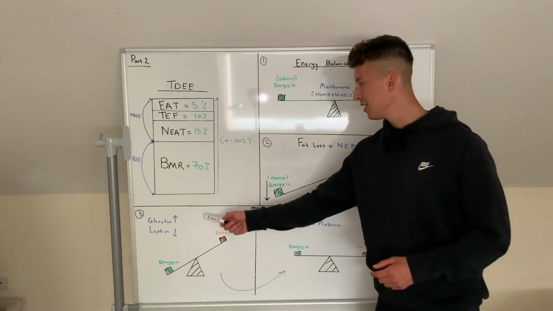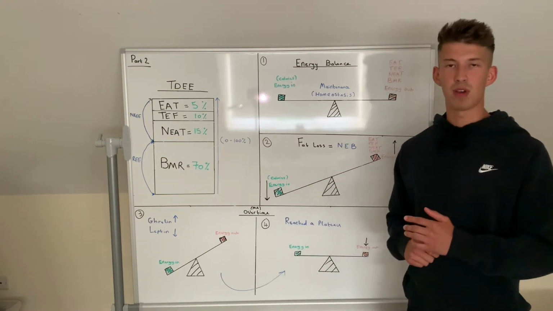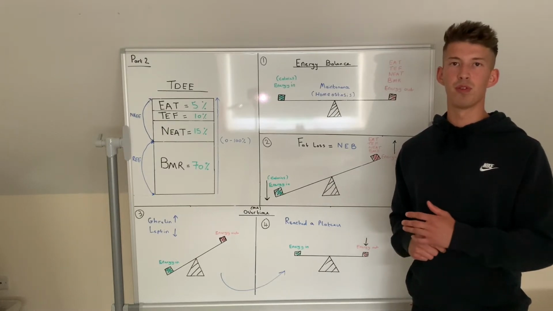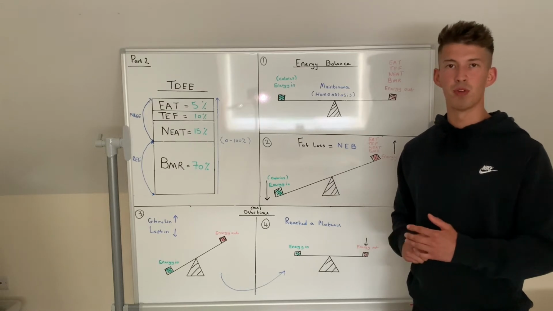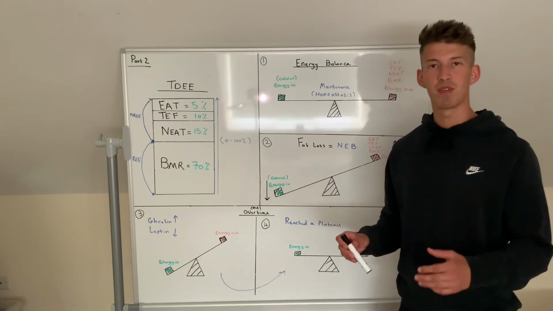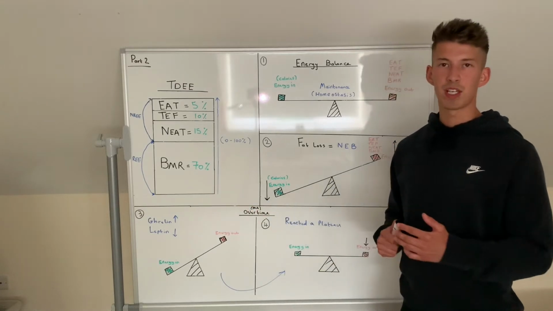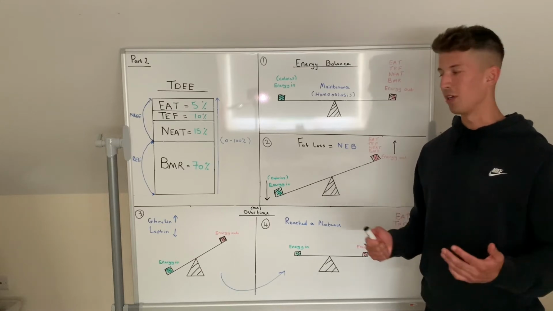Secondly, in contrast to this, we have ghrelin, which goes up. Ghrelin, like I said, is a hunger hormone and it's responsible for increasing your appetite. So when ghrelin levels go up, you feel more hungry. It goes without saying, with leptin levels decreasing and ghrelin levels increasing, it's a recipe for making you feel hungry, which makes it quite difficult when you're trying to diet.